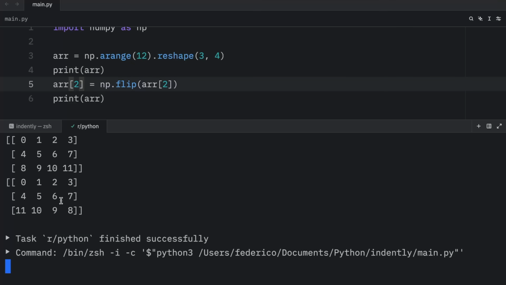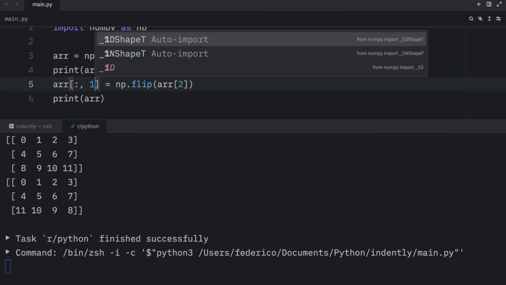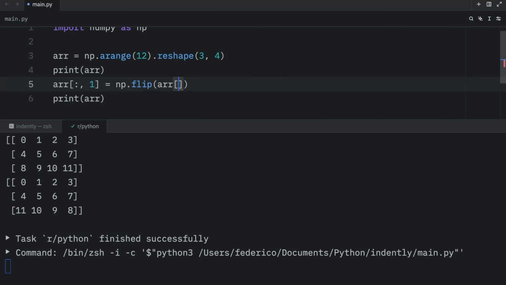Now imagine you want to reverse the second column, which means we want 1, 5, and 9 to become 9, 5, and 1. Well, to do so, we need to specify that column. So we're going to ignore the row by adding a colon here and then passing in the column number, which is going to be at the index of 1. And we need to do the same thing here. Now when we run this, what we will end up with is 9, 5, and 1 in the new array. That was the only part we flipped.